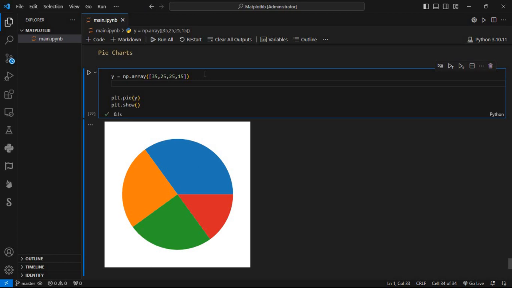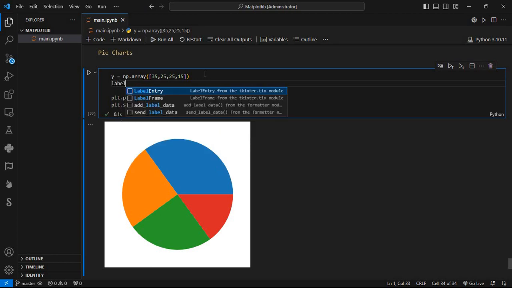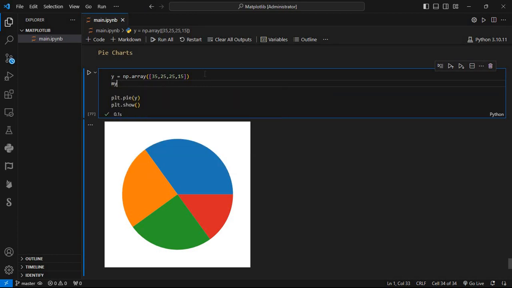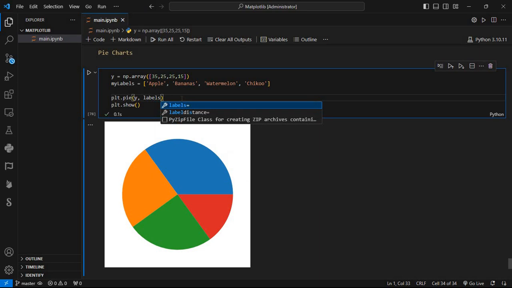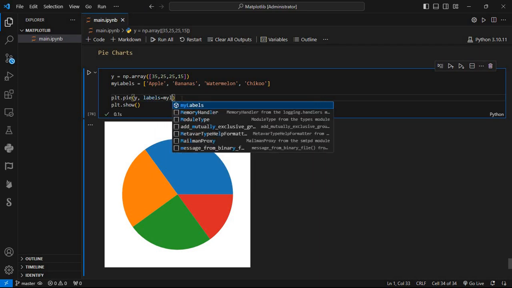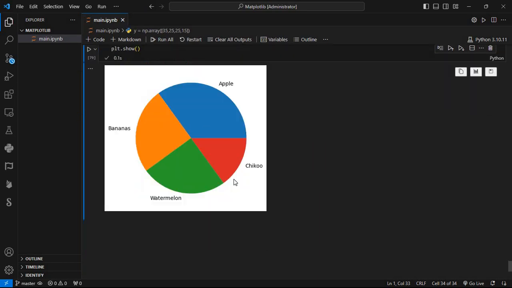Let me show you. Let me create a variable called my labels. So I am writing here apple, bananas, watermelon and chiku, and here we write comma, labels equals my labels. So it will create labels here.